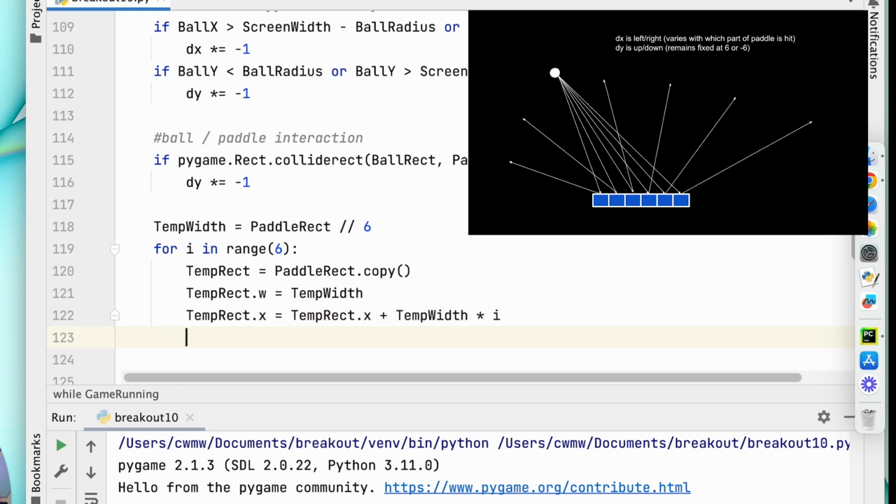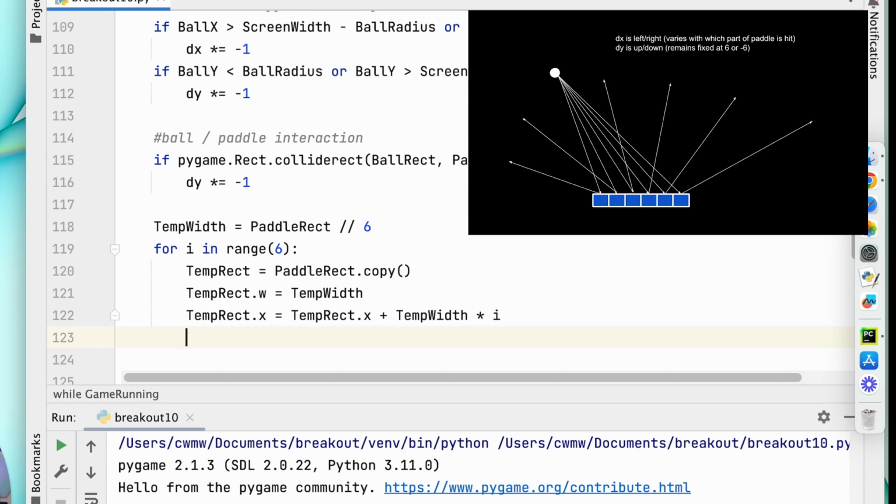Okay, so when i is 0, then our temp rectangle x is going to be what it is, right? When it's 1, it's going to be whatever the x is with the width added onto it one time. When it's 2, it's whatever the x is with the width added onto it 2 times, and then 3 times, and 4. So you see how it's splitting up that paddle, okay?